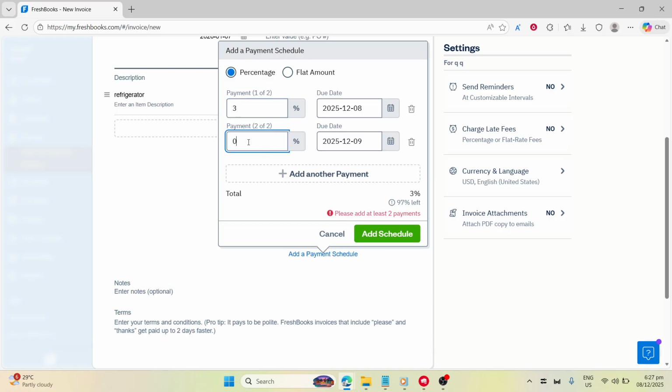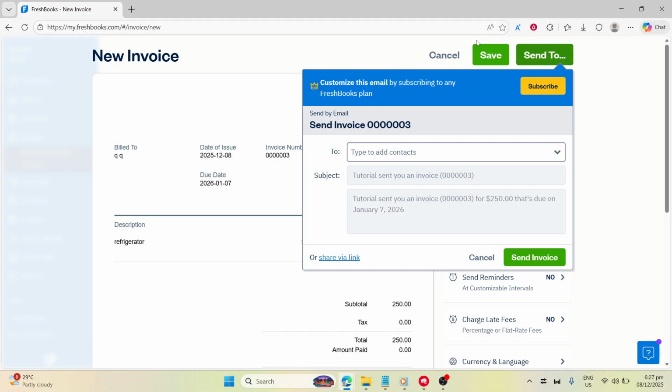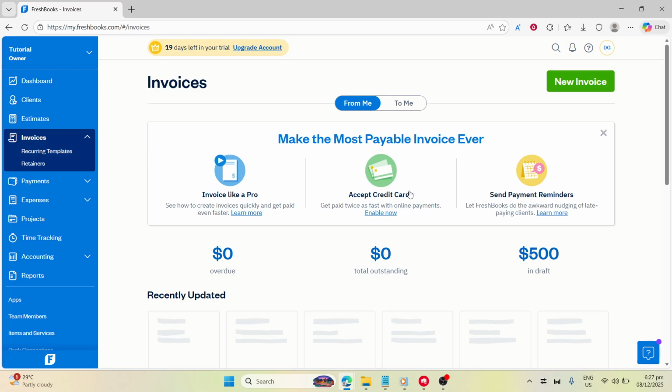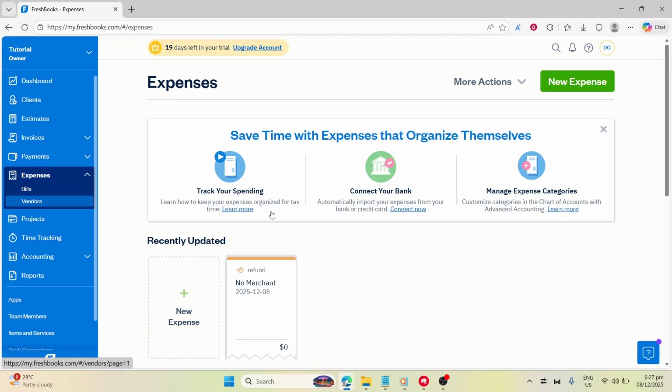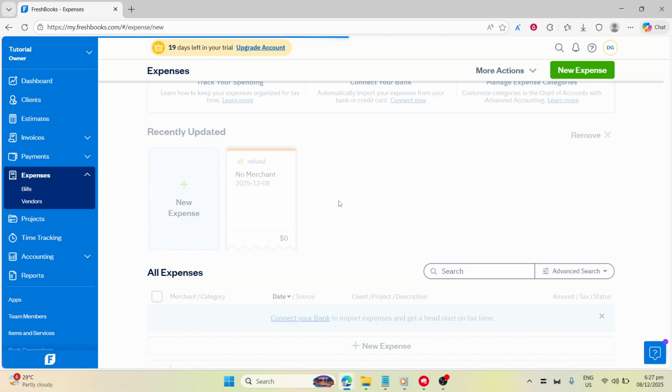To stay tax ready, track expenses as you go. Open the Expenses tab. For a manual entry, click New Expense, record the vendor, amount, and date, and categorize it properly, such as office supplies or meals. On the mobile app, snap a photo of a receipt, and it will log the expense for you. You can also securely connect a business bank account or card to automatically import transactions, review and categorize these regularly.